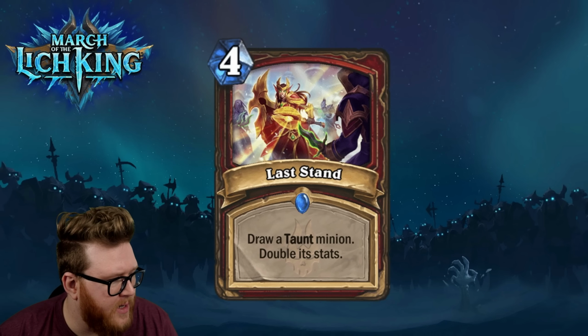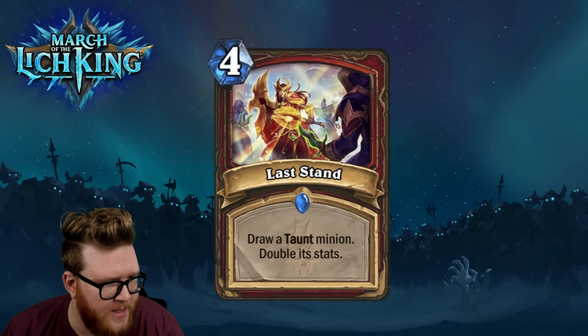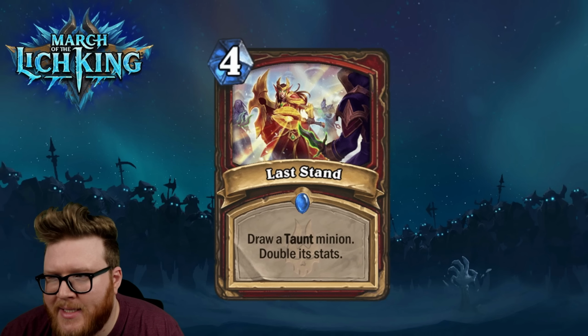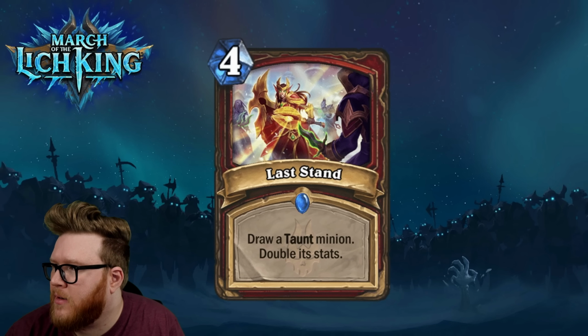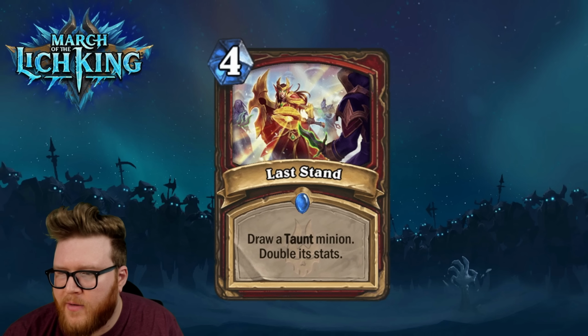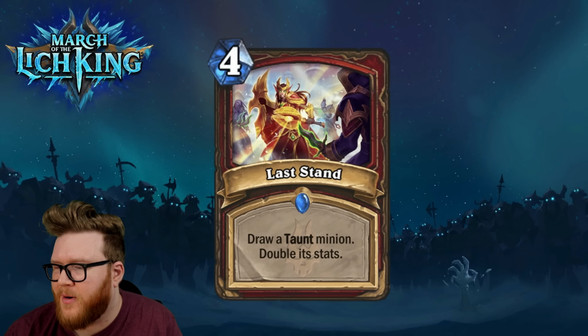And then our final warrior card here is Last Stand, a new 4 mana spell. This one is a taunt synergy card. Draw a taunt minion and double its stats. So a little bit of a taunt tutor here and some stat doubling, which, you know, I always get a little nervous anytime a card says double. That's a powerful, big sort of word in Hearthstone.